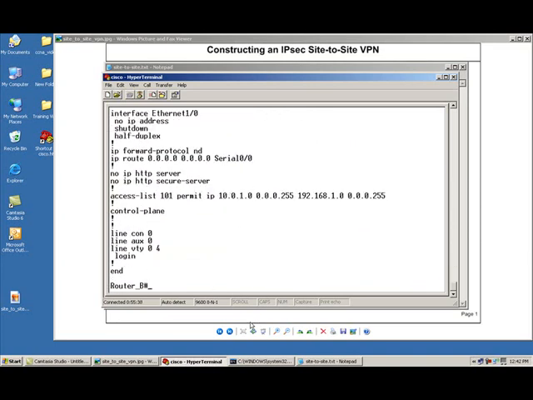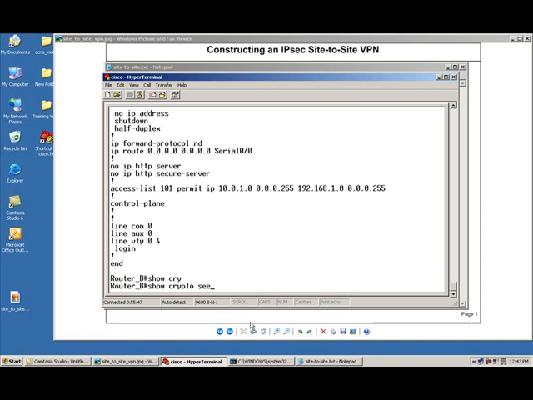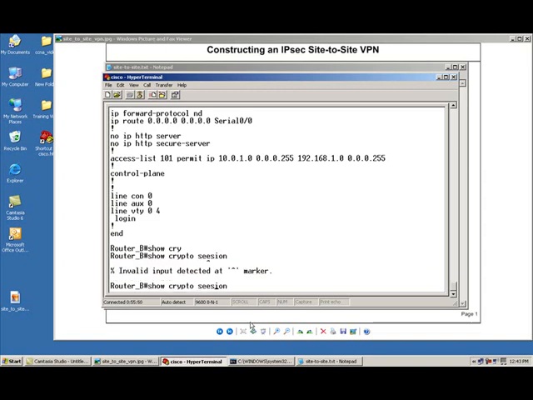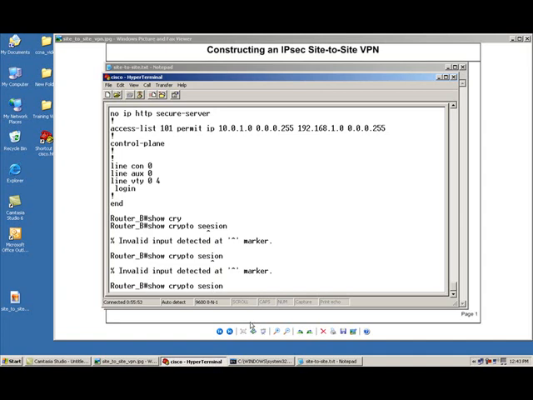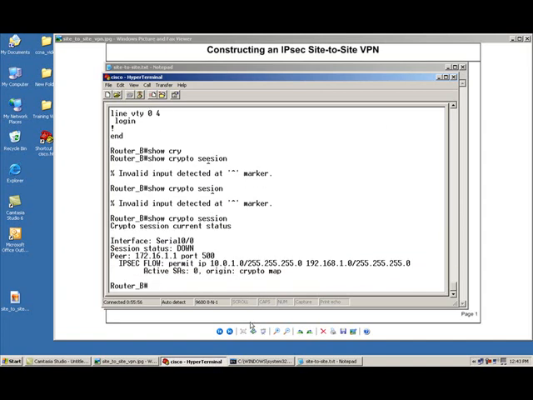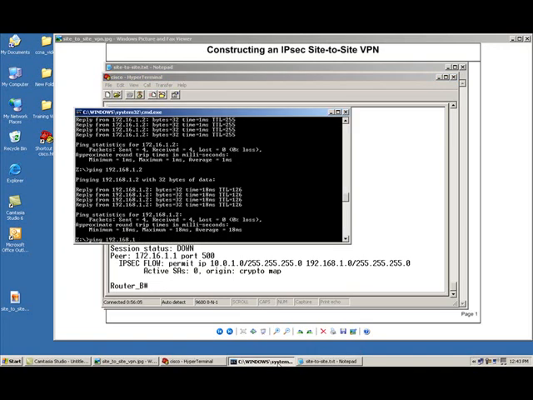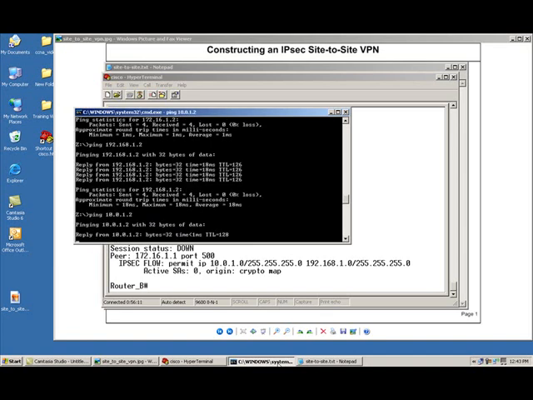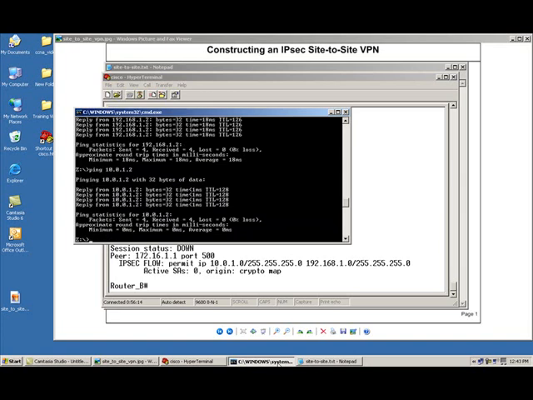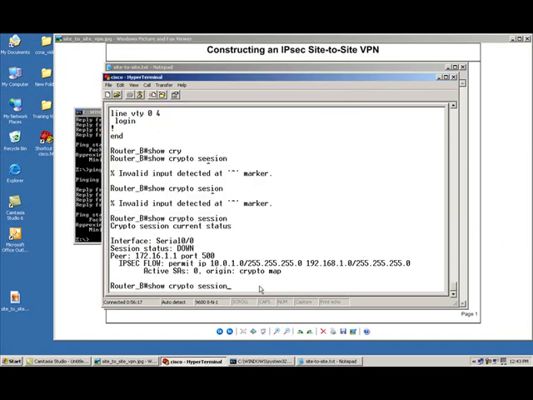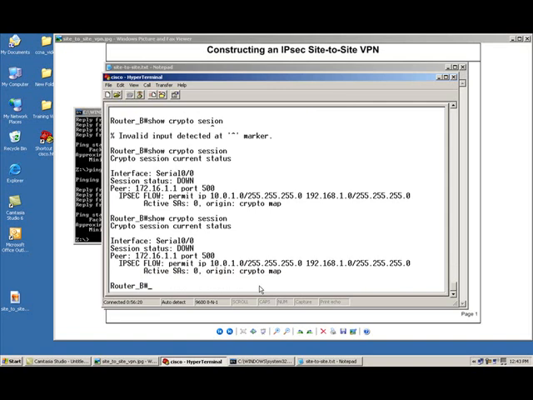Now let's see if we have any established connections yet, and we'll use the show crypto sessions. And now you'll notice the sessions right here, and right now it's down, peer inactive in IPSEC flow. Okay, so let's see if this is going to work. What I'm going to do is ping my distant side, so let's see that host over there. I get a reply. Now let's see if a tunnel was established. All right, status says it's down.